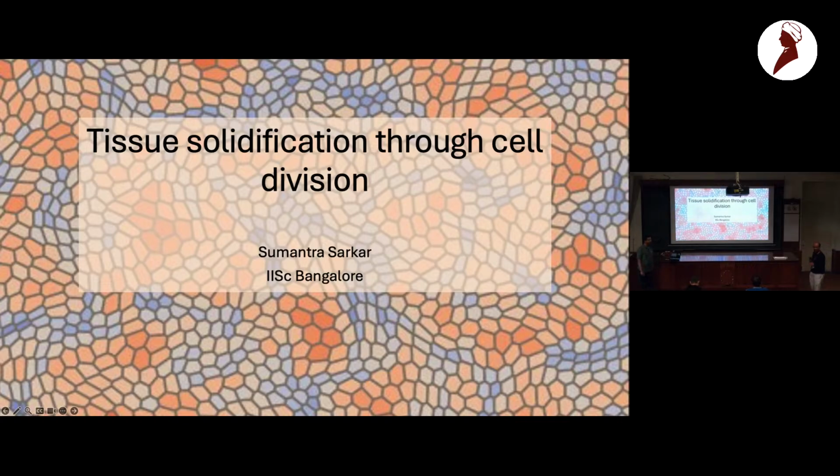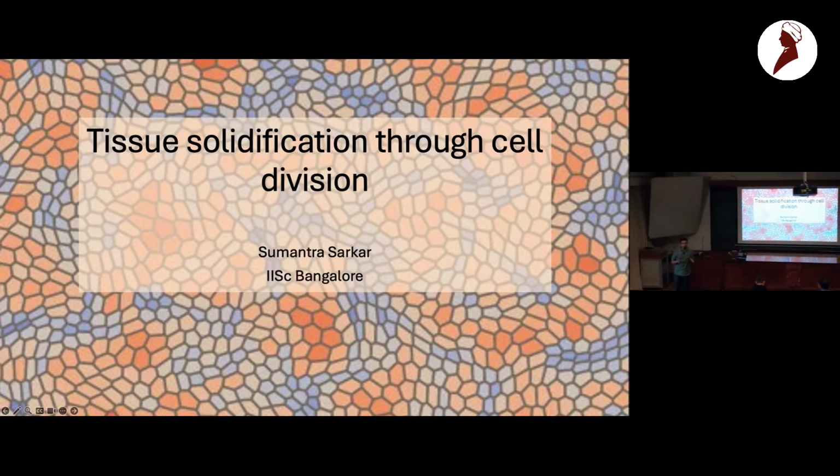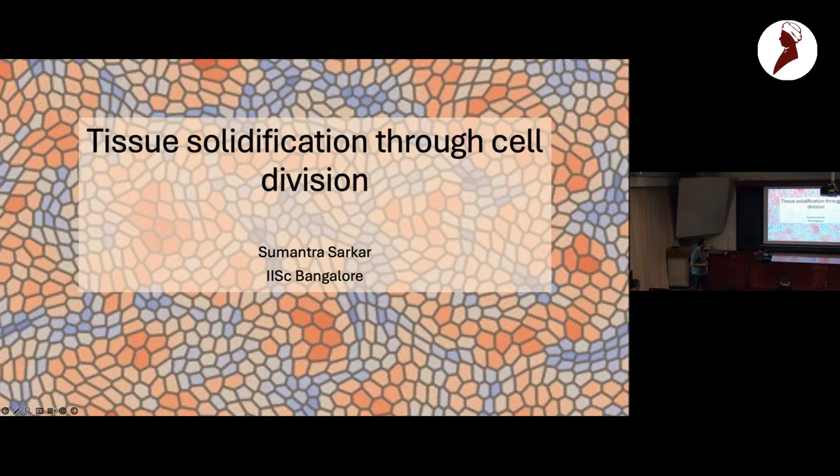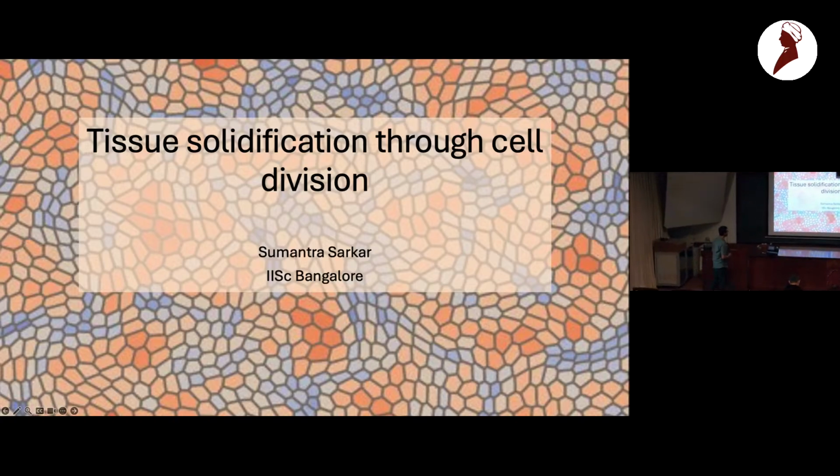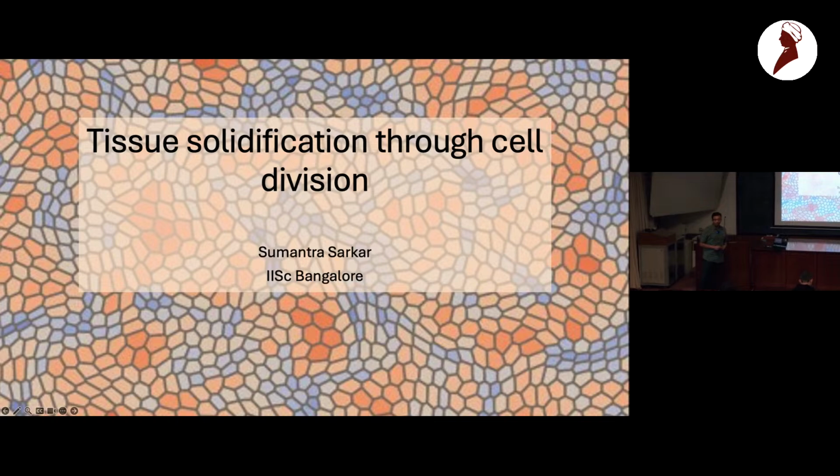So the third talk of this afternoon is by Sumantra Sarkar from Bangalore, and you will tell us about tissue solidification through cell diffusion. Yeah, thank you very much. Thank you, Sanjib, for having me here. Even though I just live 2 kilometers down the street, this is my first time giving a talk here, so it's a privilege.